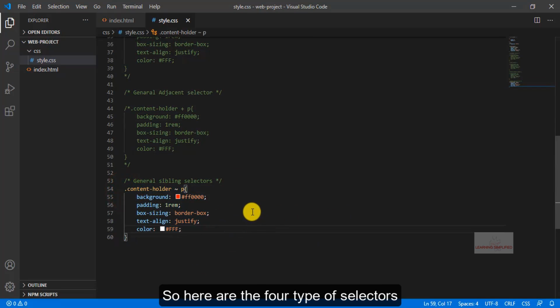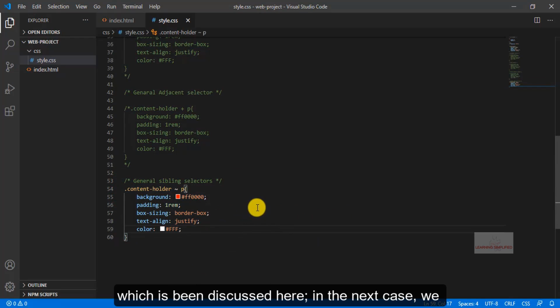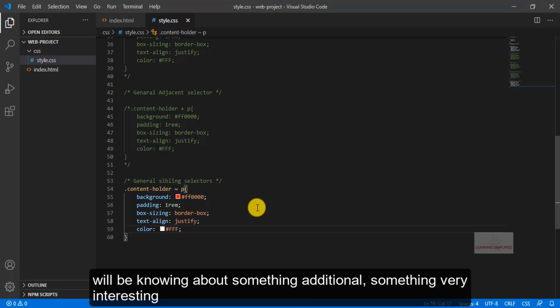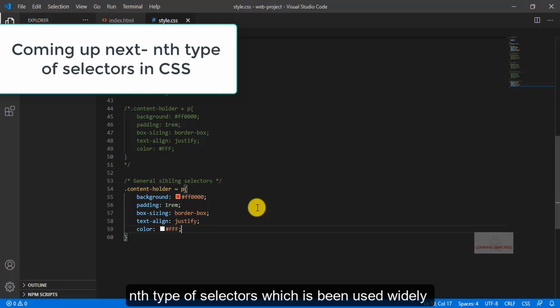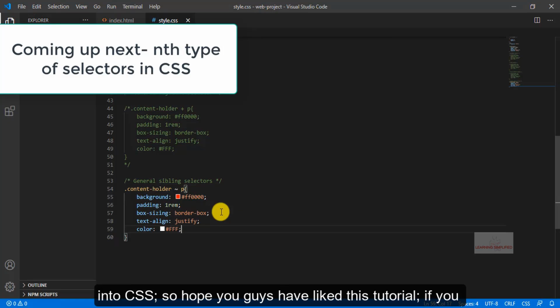So here are the 4 types of selectors which have been discussed here. In the next case, we will be learning about something additional, something very interesting, which is known as the nth selector or nth type of selectors, which is used widely in CSS.